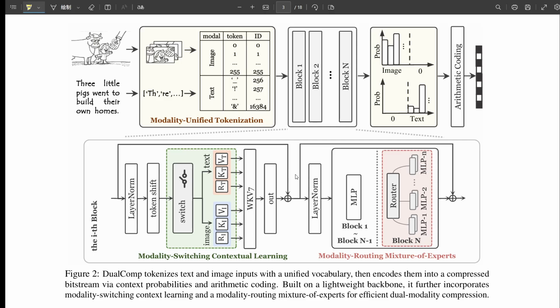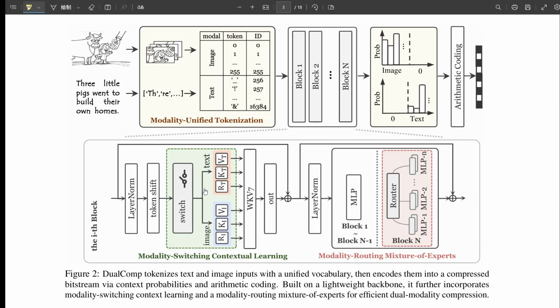So where do they go from here? Are they stopping at image and text? Doesn't sound like it. The sources state clearly that the plan is to extend this, bring in audio, maybe video, work towards a more truly unified multimodal compressor. The dream of one compressor for everything. Getting closer, maybe. They also mention wanting to refine how parameters are allocated and improve the training further.